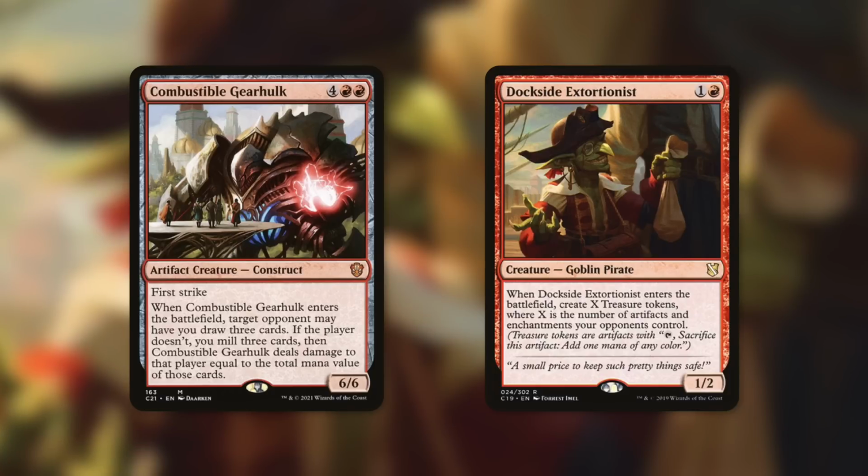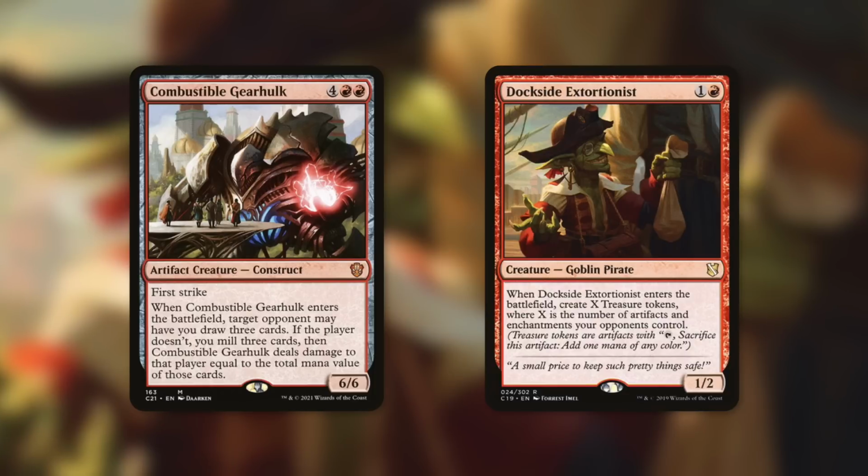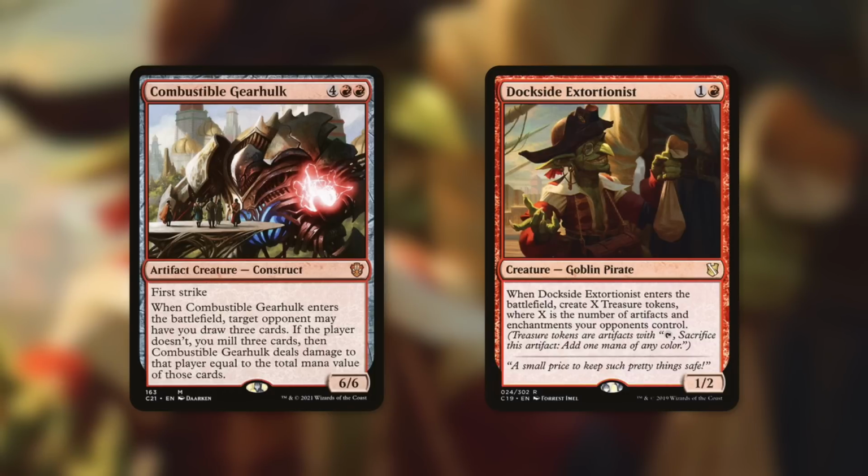Next up, a creature that's not going to do a lot of damage in combat, but is absolutely absurd, is Dockside Extortionist. It's a 1-2, and when it enters the battlefield, you create X Treasure tokens where X is the number of artifacts and enchantments your opponents control. So as if getting this ETB just once wasn't bad enough for your opponents, you can easily get a ton of treasures with this.